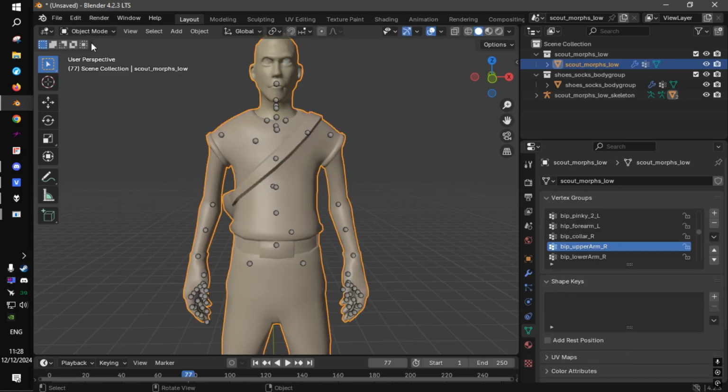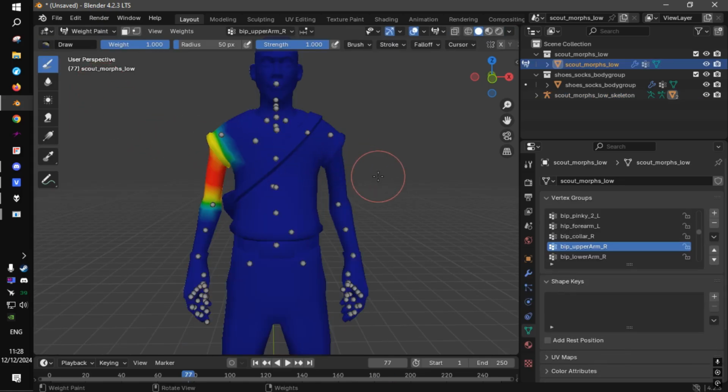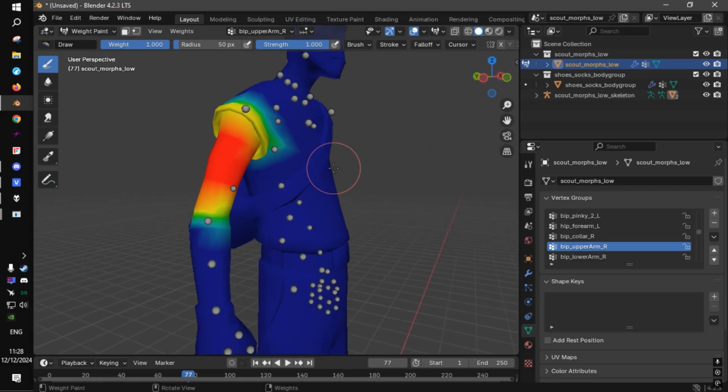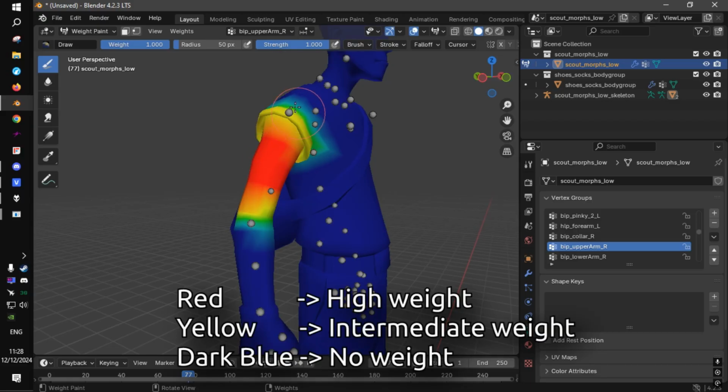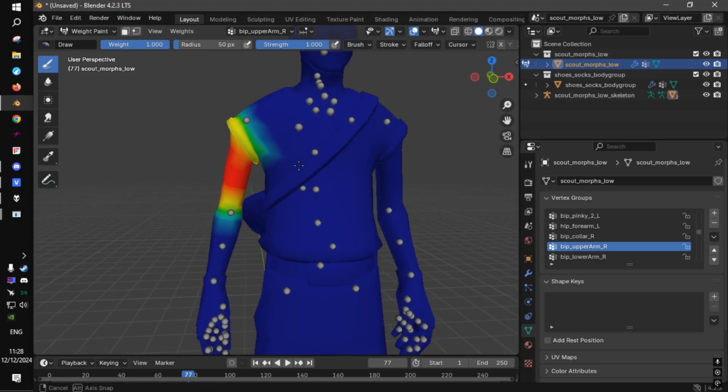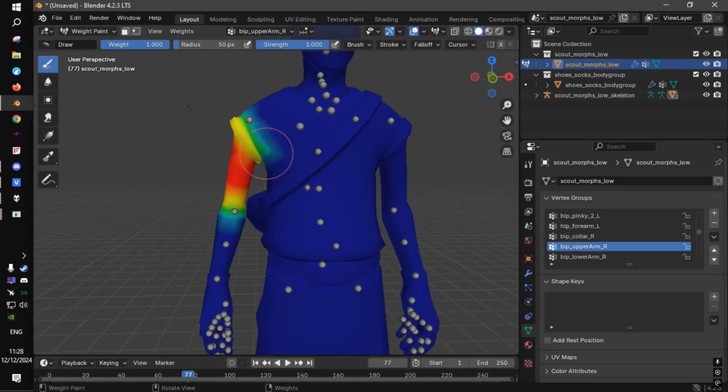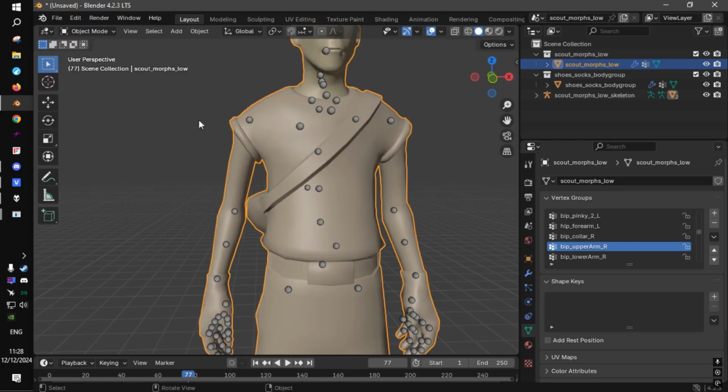Vertex groups have weights associated to them. Vertices with a high weight will move at the same extent as the bone, and those with a lower weight will move at a lesser extent. This is useful for fixing distortions around joints, for example the shoulders. It is possible to move bones and you can reassign vertex groups if necessary.